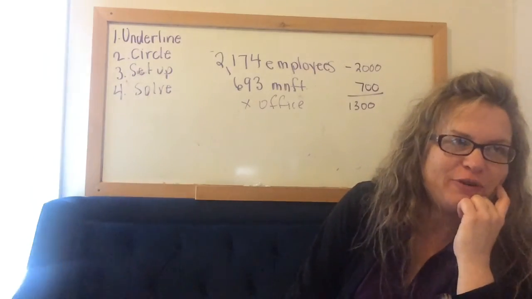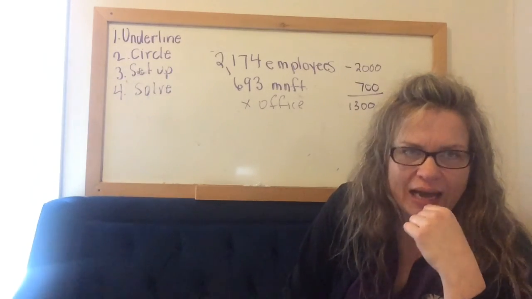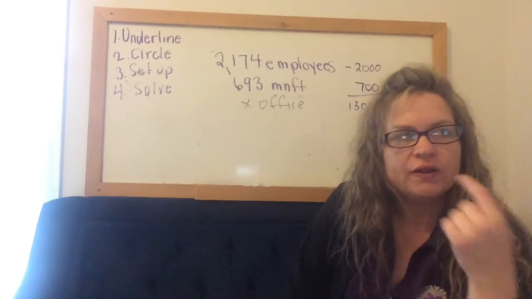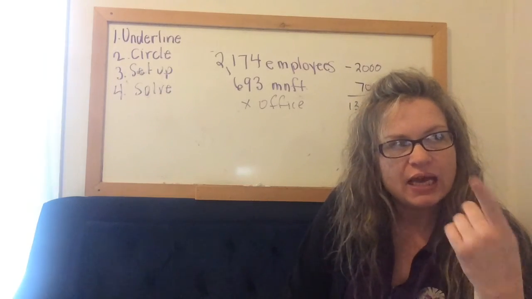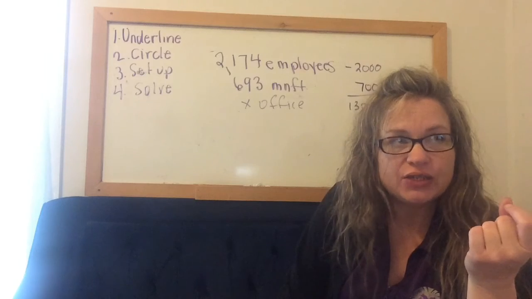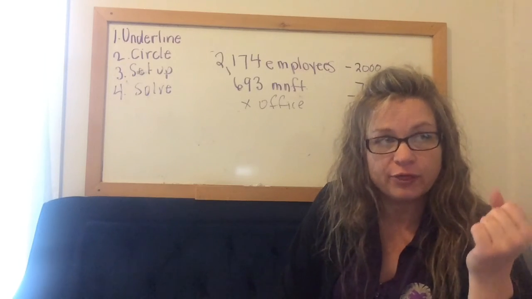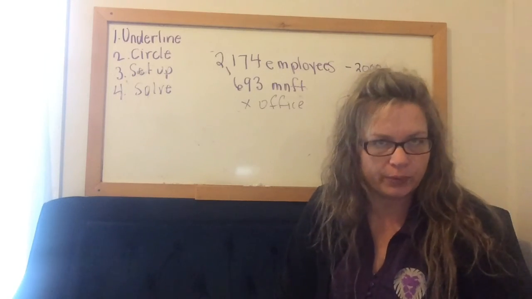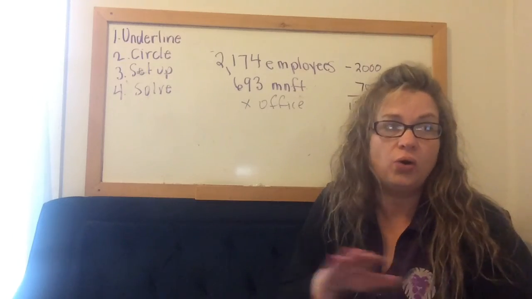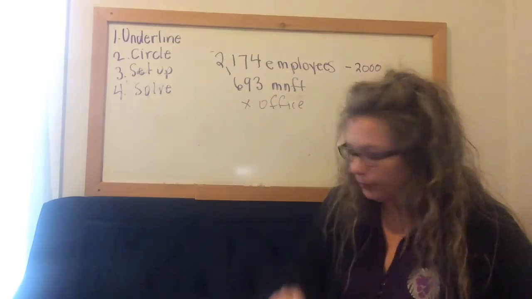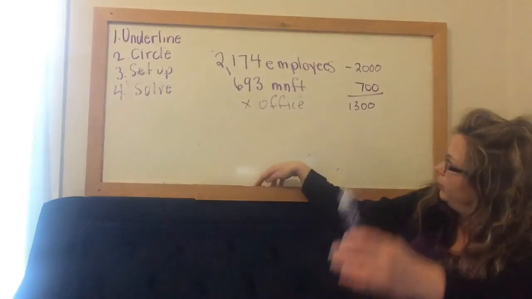Julian read an equal number of minutes each night for 4 nights. I hope you guys are reading at home. On the 5th night, he read for 50 minutes. How many minutes did Julian read for each night of the first 4 nights if he read for 3 hours and 50 minutes during the week? Well, first of all, that's a whole lot of information all in one problem. So let's go ahead and clear our board.